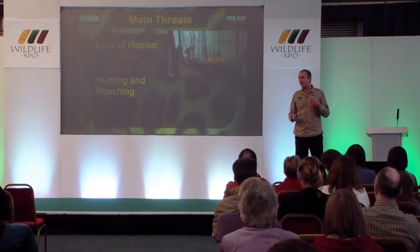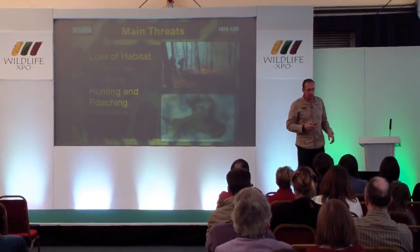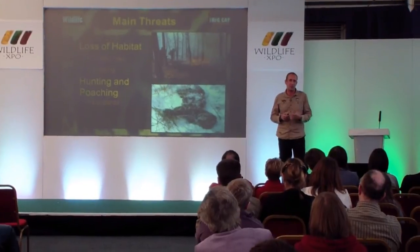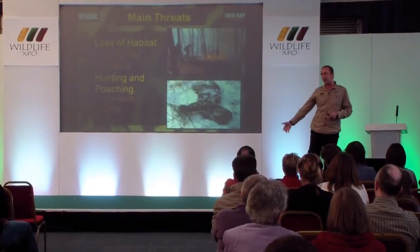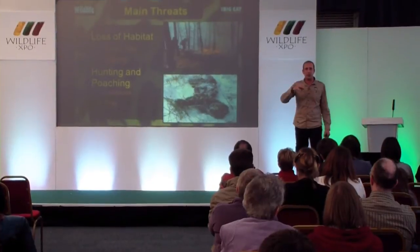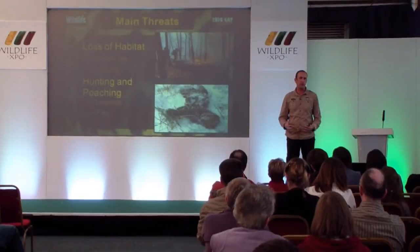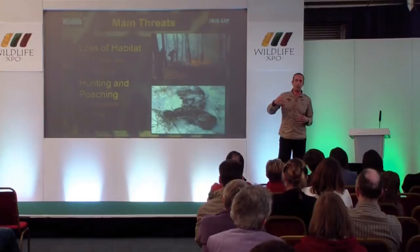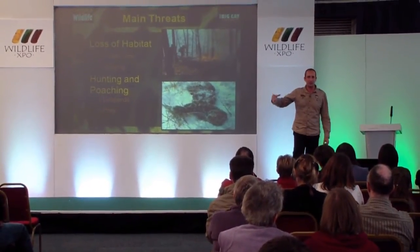So in the case of the Amur leopard, the poaching bit is going out and killing a leopard. And unfortunately, it does happen. But it's not just the leopard that we need to be worrying about. It's also the prey for the leopard as well. You can still go and hunt things like a sika deer, which is the Amur leopard's favorite prey species. If you go and kill too many of the sika deer, it's going to do one of two things. It's going to destroy the food source for the Amur leopard, and it's going to either then starve to death, or it's going to push it into conflict with humans because it's going to go looking for alternative food sources, and that may well be the farm stock.